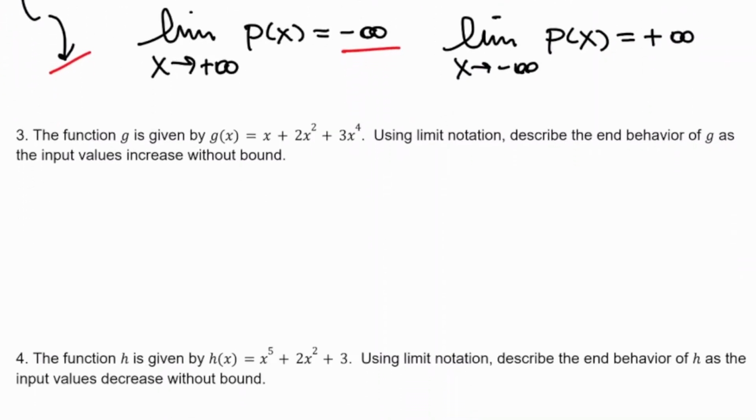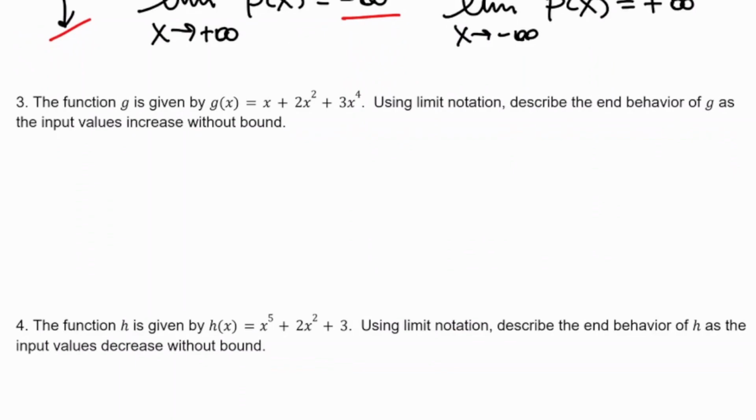Number 3 is going to ask us pretty much the same thing, but with slightly new wording. So using limit notation, describe the end behavior of g as the input values increase without bound. That's going to need a translation. All right, so when they say input values, we know that means x, generally. Unless x is the output, which we have already seen happen in this class once on homework. But in this case, it's g of x, so x is the input. And as x increases without bound means like it never stops. So if it continues to increase forever, what that means is x is approaching positive infinity. Okay, and then you see the next one is going to say decrease without bound. That's going to mean x is going to approach negative infinity. We'll get there in a second.